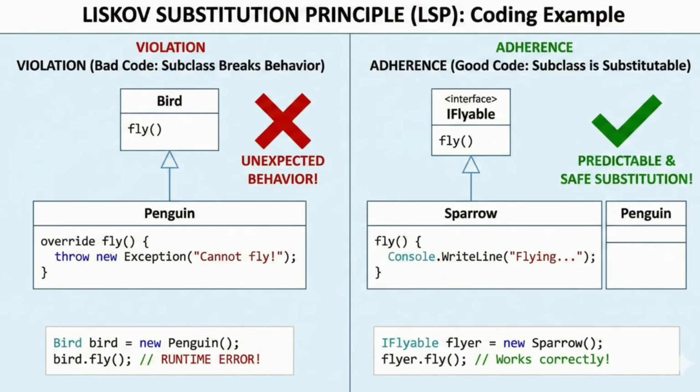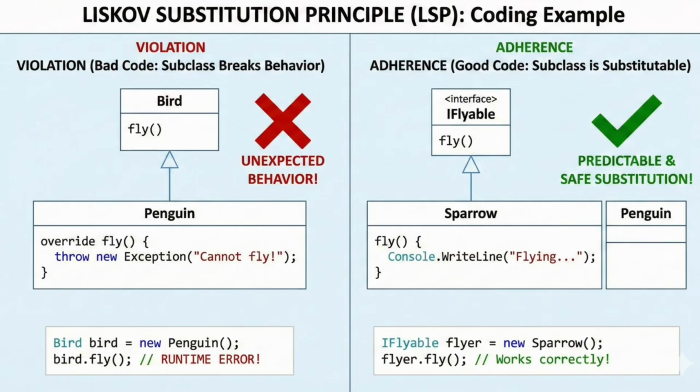LSP violation. On the left side, imagine a bad design where subclasses do not behave as the base Notification class promises. For example, the base class may define a sendMessage method, but one subclass limits functionality, changes expected behavior, throws unexpected errors, or doesn't properly support the contract. This results in unpredictable system behavior, failures when switching notification types, bugs when different notification implementations are used, and a fragile and unreliable design. This clearly violates the Liskov substitution principle, because subclasses cannot safely replace the parent class.